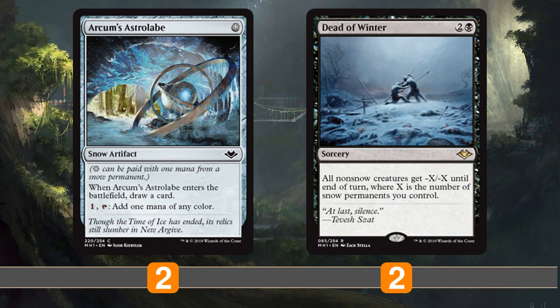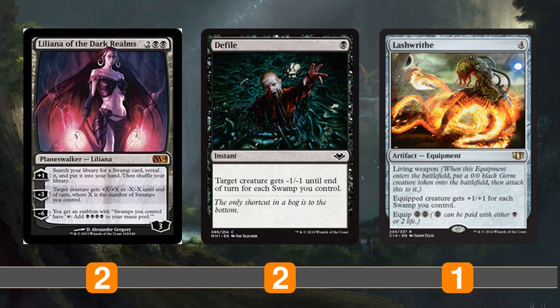Starting right off with our brand new snow package, we got 2 Arcum's Astrolabes just because they're cantrips, but mainly because they are snow artifacts, and that fuels our Dead of Winter. So Dead of Winter says all non-snow creatures get -X/-X until end of turn, where X is the number of snow permanents you control. So it's like a one-sided board wipe, and we're gonna have a lot of snow swamps as well as Arcum's Astrolabe, and this will be pretty much like a Toxic Deluge in Modern, so hopefully that works pretty well.